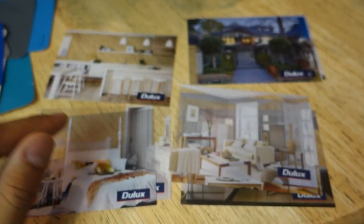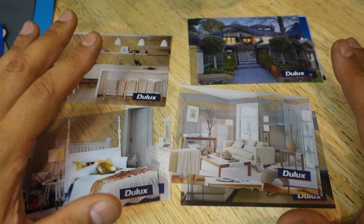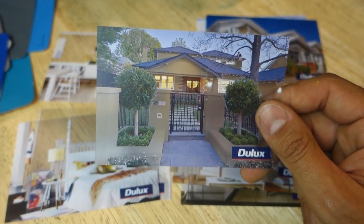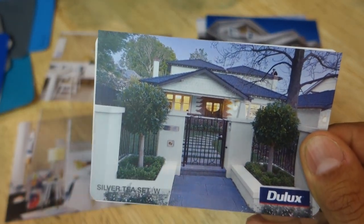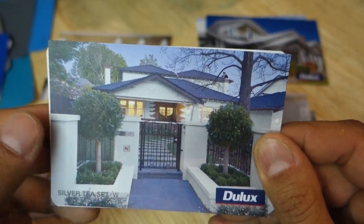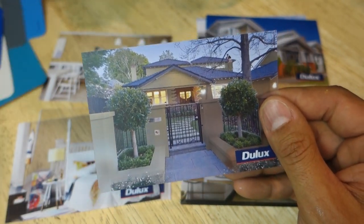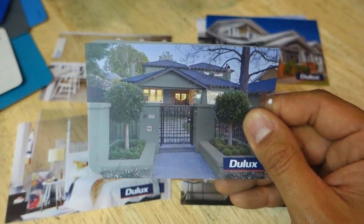So what we've got here are different examples of a bedroom, kitchen, different houses, different lounge rooms, and this is the easiest way to know exactly what a colour would look like in your house. So let's take for argument's sake this nice modern looking house. If we wanted to see what colour it would look great in, we can take these cards and slot it right behind — just like that. Now we know exactly what the house would look like in white. I wouldn't be picking white though — it looks nice but the simple fact is it will get dirty real quick. So we'd go something a little bit darker but still neutral. We can continuously play with this. I get excited even doing this video — I like to keep playing around with them. That's a nice colour, and even something a little bit darker would look great.